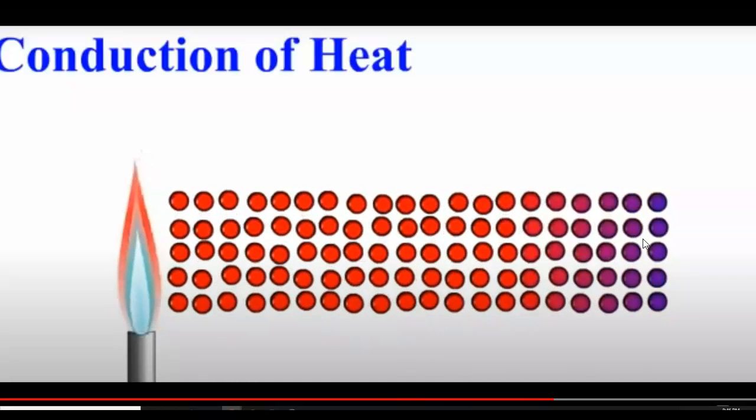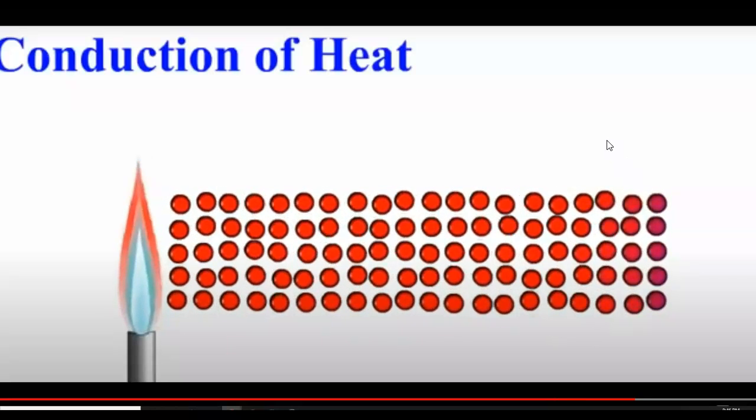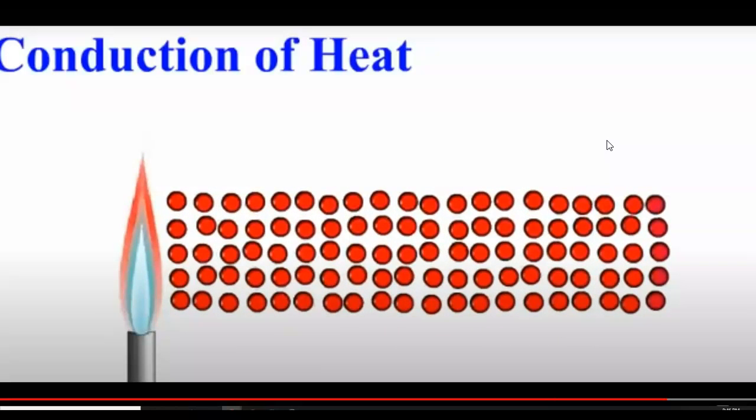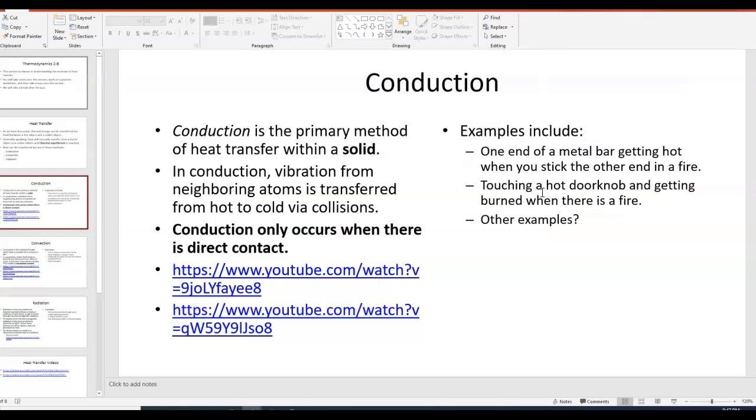Okay, and so this would explain why if you put a metal pole over a flame, eventually you're going to burn your hand, because heat is going to transfer from one end of the rod to the other end. So even though the end that you're holding is not actually in the flame, you can still eventually feel that heat because it's being transferred by conduction within the solid of that metal rod. Okay, so that is what conduction is. And again, you typically see conduction with direct contact because only if you're directly touching something can those atoms collide with each other. Okay, so that is conduction.